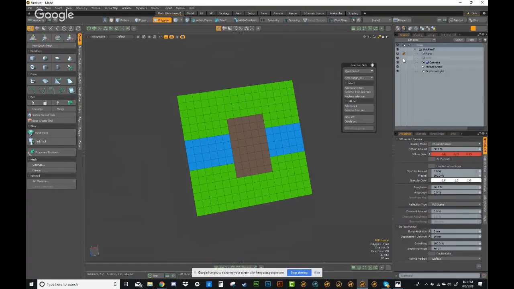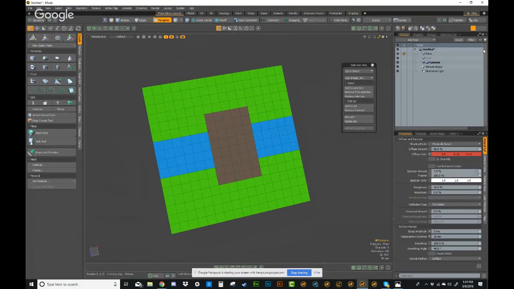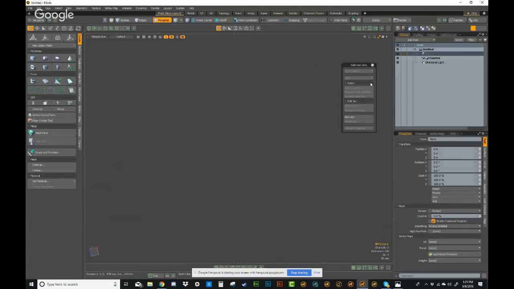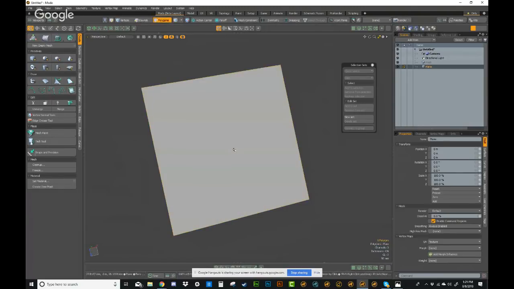Okay, so let's actually start a new scene. Let's do something very similar, but I'll show you a problem that is a little bit more advanced, but this might actually help because you're certain to run into this if you're dealing with displacement maps. So I'll just do something very similar, create a plane. We'll subdivide it a few times.